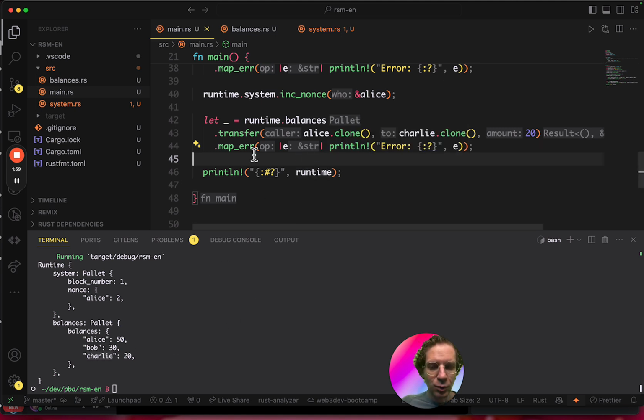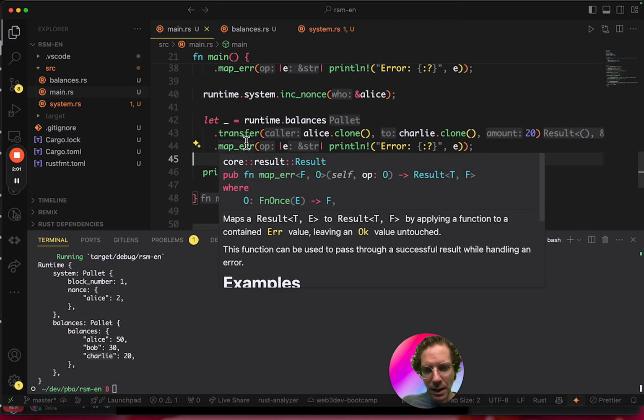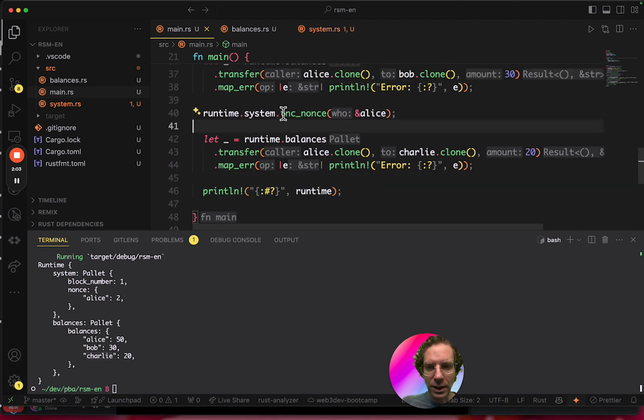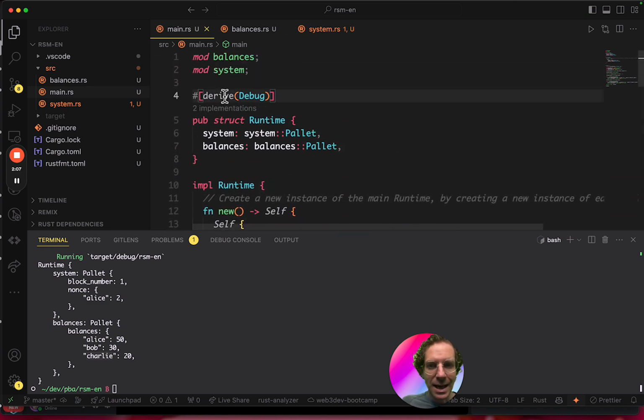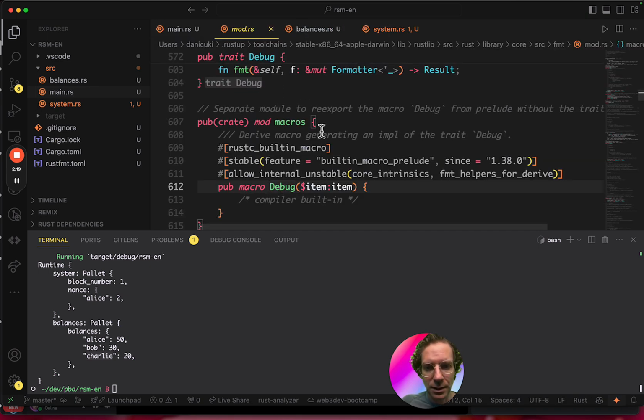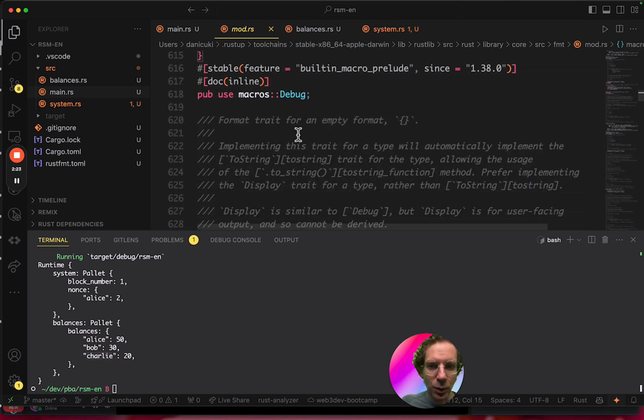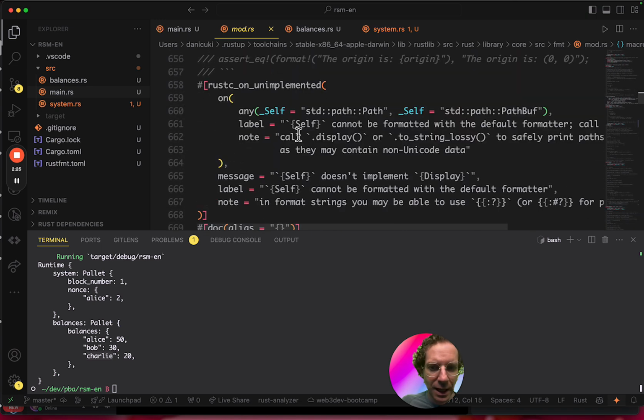It will be very useful when you develop anything in Rust to have this derive debug trait. And you don't need to understand too much about macros right now. It's just that it creates code for you, so you don't need to implement all this trait, because debug is a trait. And then it's very complicated code. You don't need to understand this.